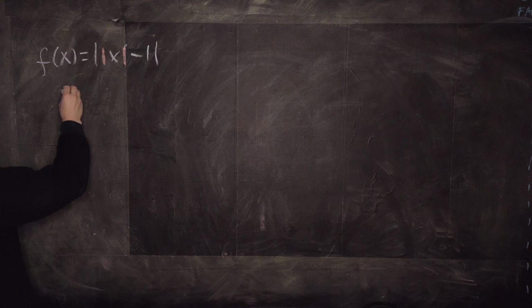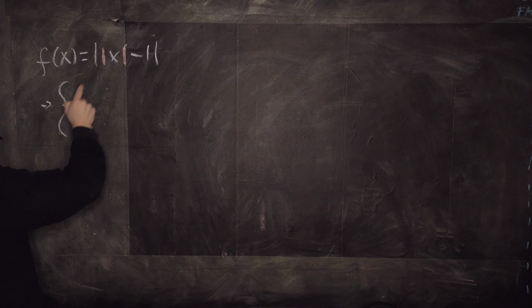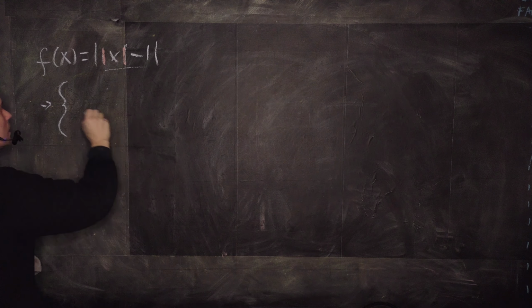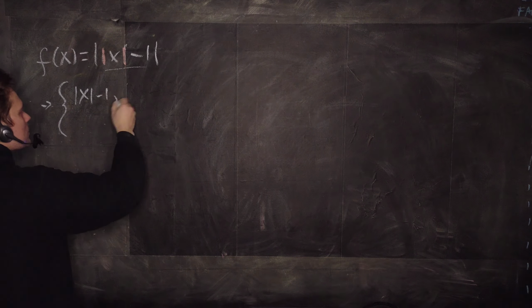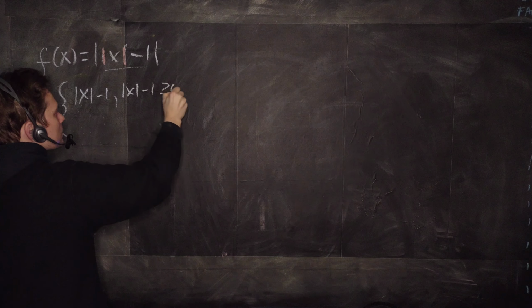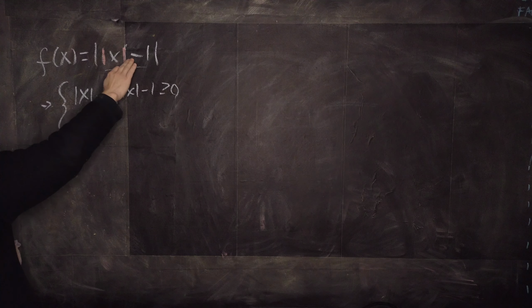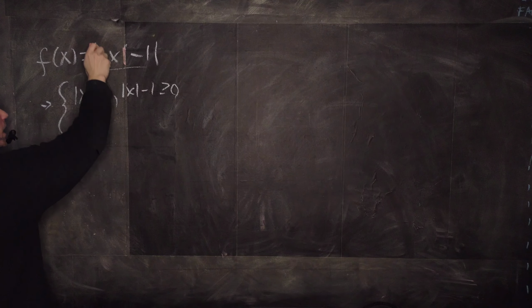Here we have f of x equals the absolute value of x minus 1. How do we do it? Well, big brace, and then we're going to apply the meaning of absolute value. Whatever this is right here, we copy it at first. And we write the condition that the absolute value of x minus 1 is greater than or equal to 0. Then you take that same quantity, but you just drop the outside bars.